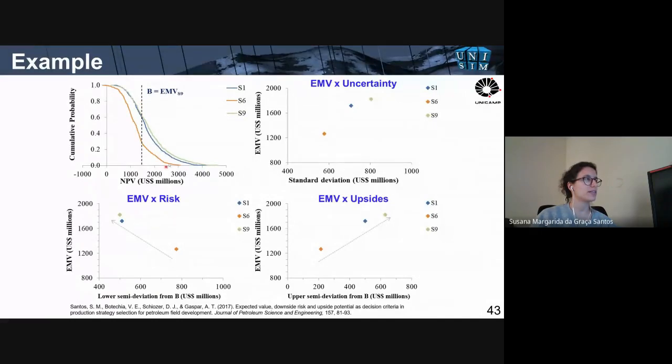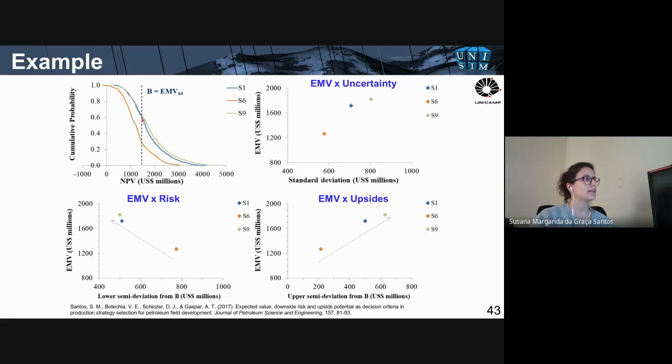This is just an idea for you to have. So if I look here, if risk is here, I see risk for the blue and the green one are similar, and for the orange one it is much higher. If you have EMV versus risk, I see that in this plot. The risk for this one is much higher, and I want to minimize the risk. For these ones, it's similar. And I can also compare the EMV. So here, this solution has higher risk and a much lower EMV, while these ones are much better.